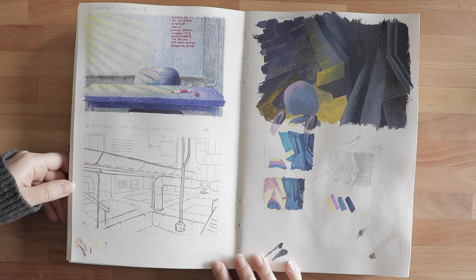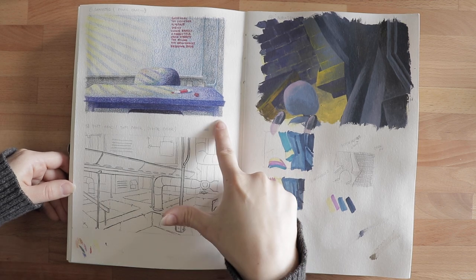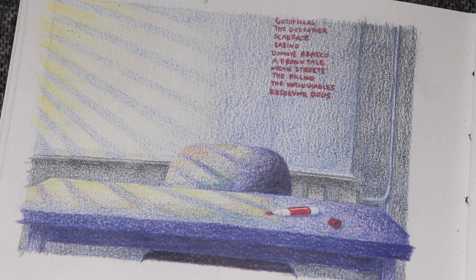Okay, these next few ones were, again, for that environments class. We needed to draw different scenes in the school with different genres. So I think this one was... Okay, yeah, so it says. So this one's supposed to be a gangster film.